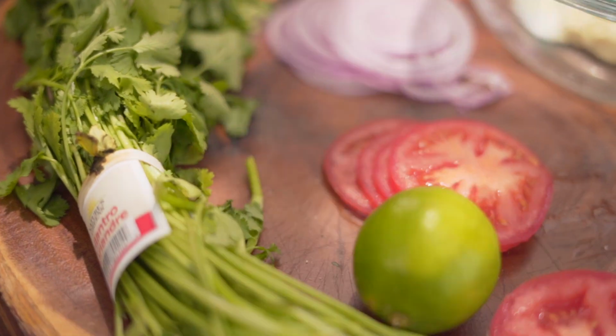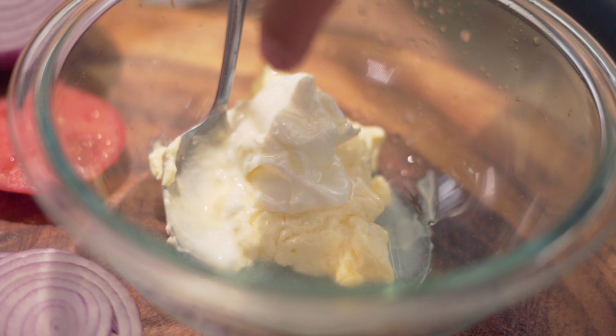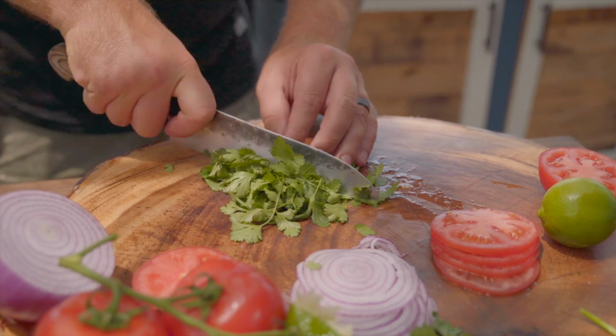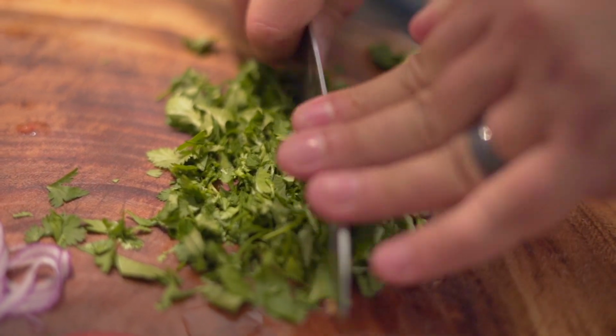To this, we're also gonna add, let's do half of a lime. We'll add the juice of half of a lime. Let's chop up some cilantro, like a decent amount of cilantro. It doesn't have to be over the top. If you're one of those people that don't like cilantro, that's okay. It's still delicious, even if you don't add the cilantro. I just happen to love the flavor.